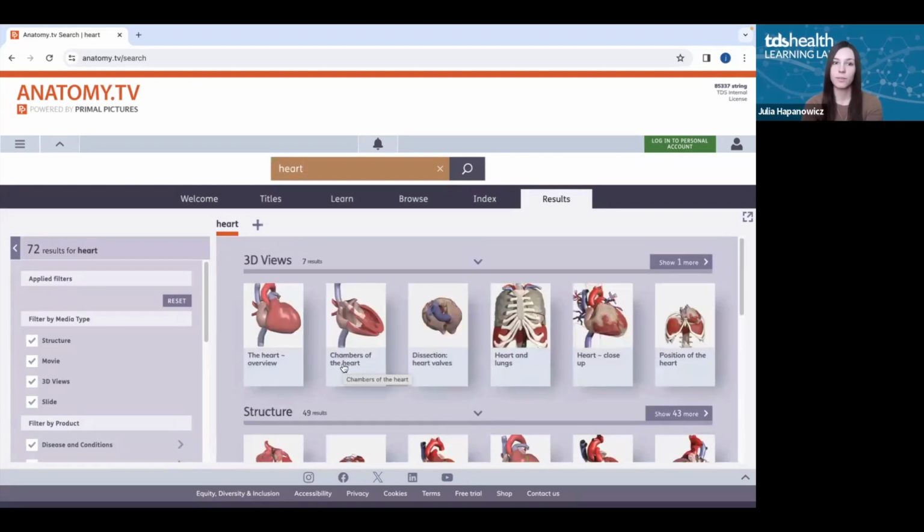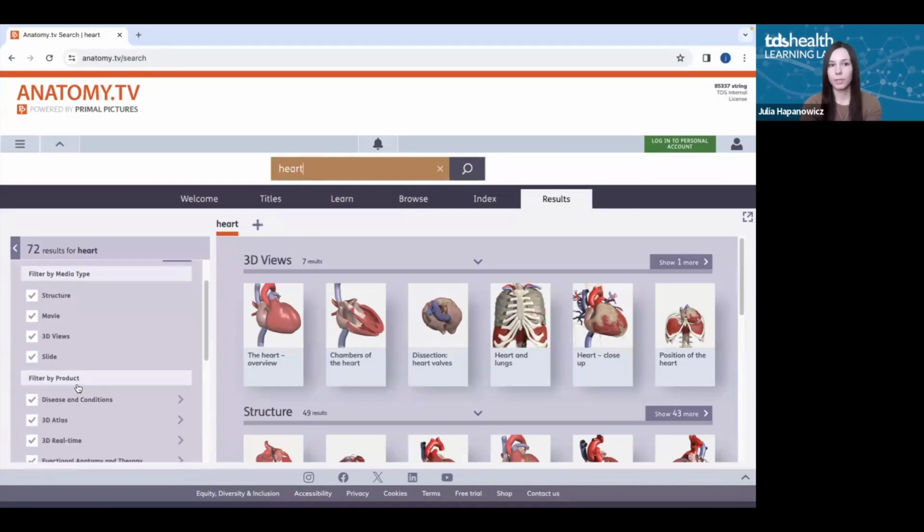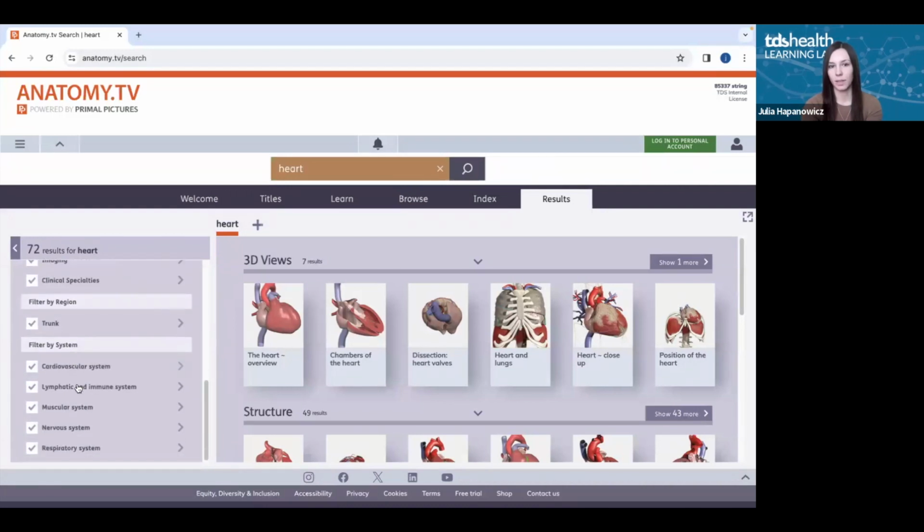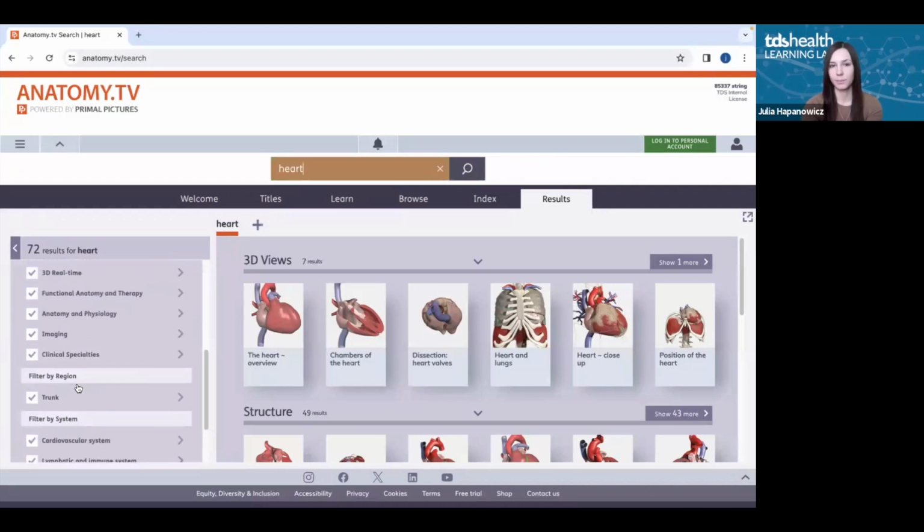This is great. So instead of going into each one of the different modules, trying to find some content that is relevant, you can simply do this cross-functional search and it will bring up that relevant information along with features to filter out by different product type, regions, system, etc. on the left-hand side here.